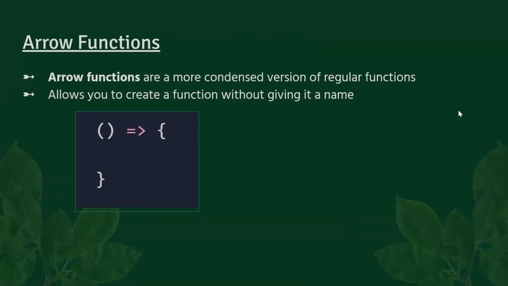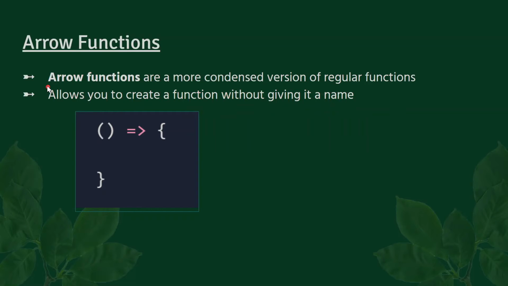Give names to things. It helps you organize. It helps you realize what things are happening. It helps you call on specific things you want to call on. So even if you want to use arrow functions, don't create a function without a name, in my recommendation, because I think it can be really confusing, and you can lose track of things really easily and just confuse yourself unnecessarily. So I don't recommend doing this.